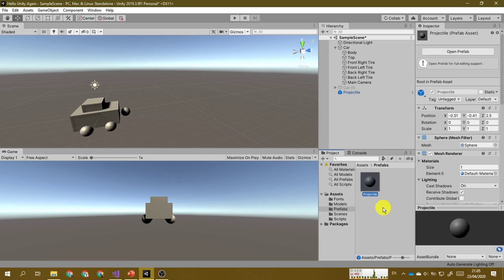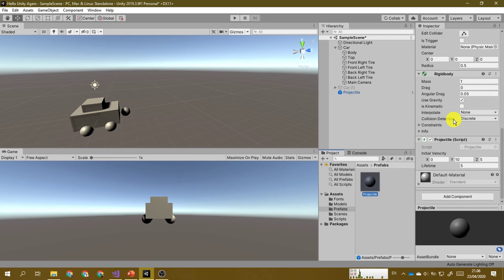If you do it correctly, you will have a new asset here. There is our prefab, and you can take a look at the slight changes in the hierarchy. Any game objects that are instantiated from a prefab will be highlighted, or the name will be printed in blue. The icon is also different. You can see the icon is a blue box here, compared to the ordinary game objects.